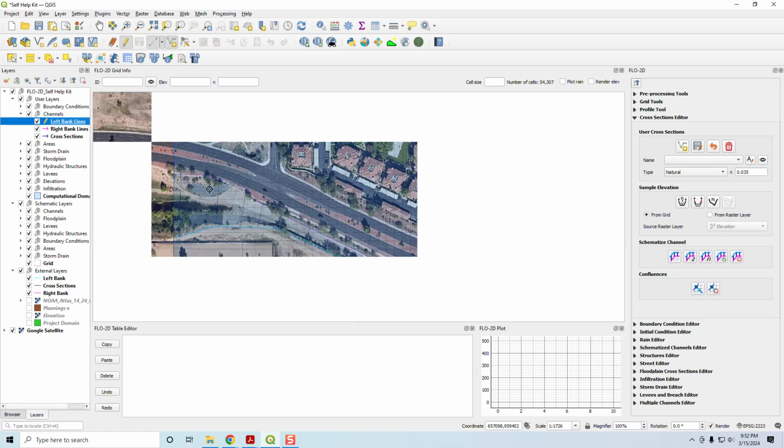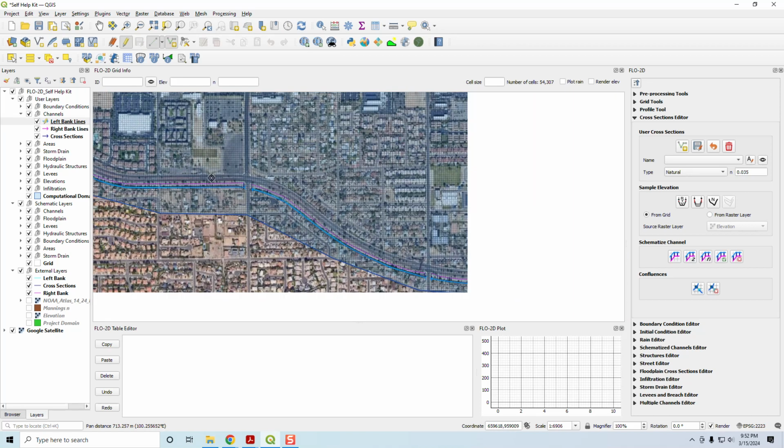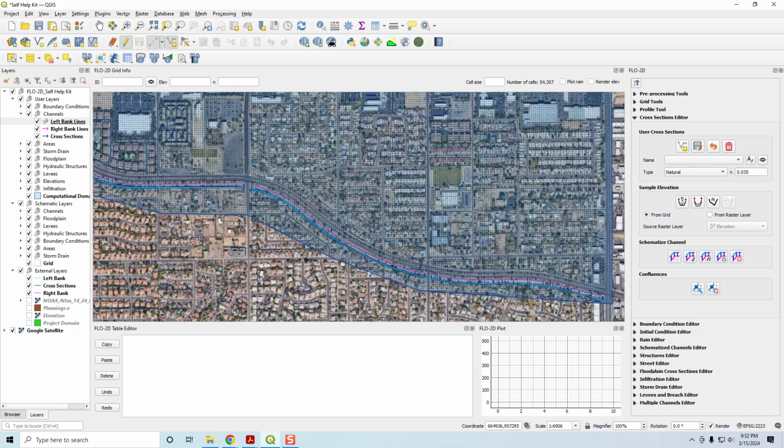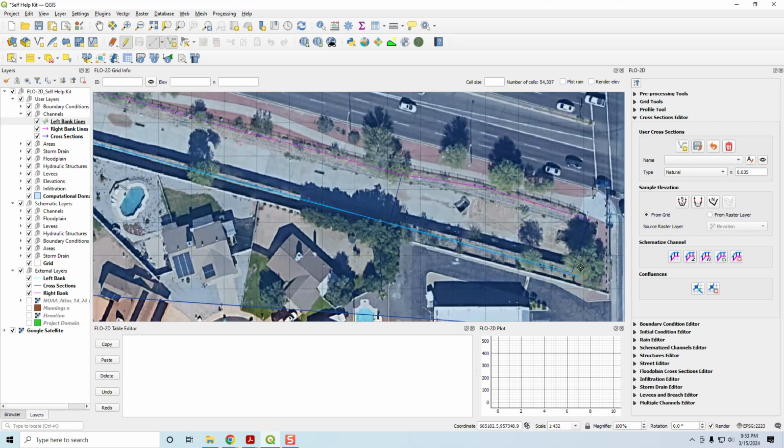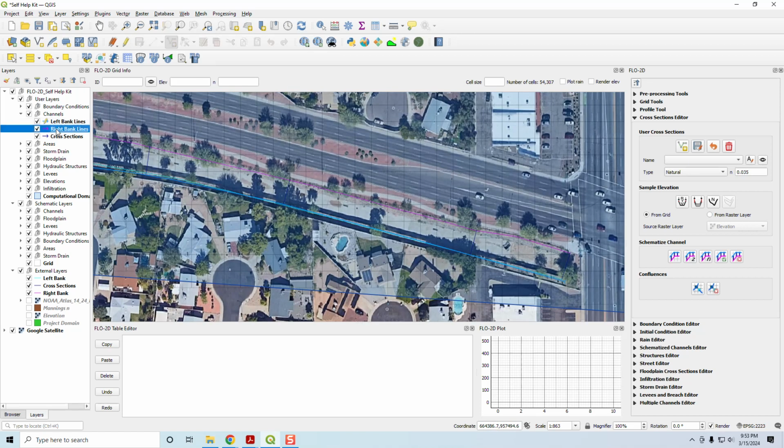I'll save it, because if we crash the system and I save that, then we still get the data. I don't anticipate you crashing it at this point. Okay, so note the position of the end lines for the left and right bank. Just keep that in the back of your mind. Now we'll do the right bank.